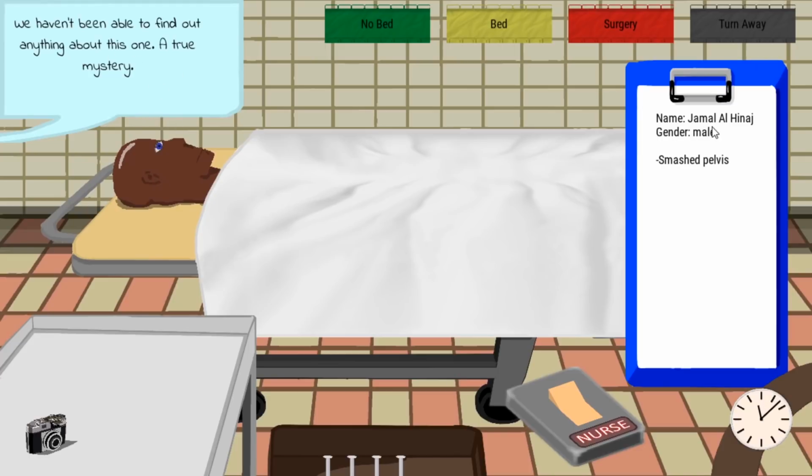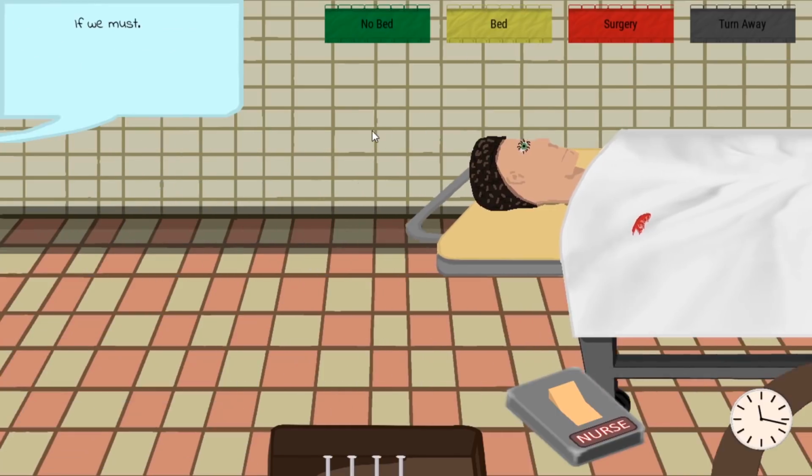A true mystery. So Jamal al-Hinaiji has a smashed pelvis. Can you stand with that? Okay, he can have a bed. He can have a bed. It's okay. Cut arm? Are you kidding me? Get out of here.